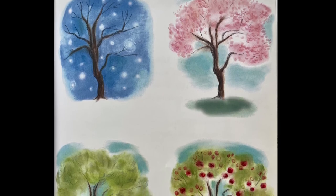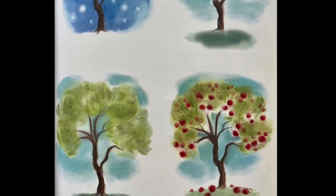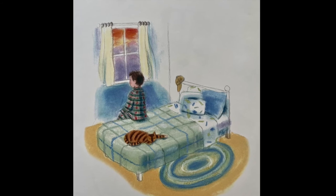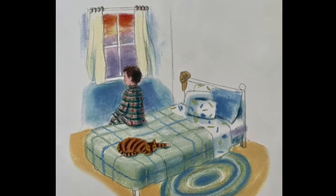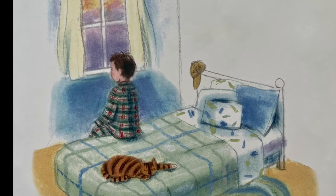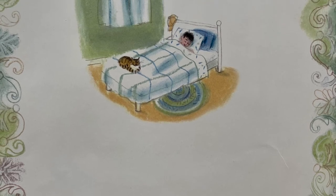So when can you pray? Every day that the sun rises, shines, and sets, when stars sparkle and twinkle and the moon glows. You can pray in spring, summer, fall, and winter, as the seasons come and go. Wake up, my child — time to begin a new day. Please wash, dress, have some breakfast. Then time to pray — six minutes of silence in quiet sitting, opening your heart to God today. Then when the day is almost over, some time before you go to bed, pray once more to make it twice. Six minutes more of prayer before you sleep. Rest within your heart and soul with God, your friend who loves you.